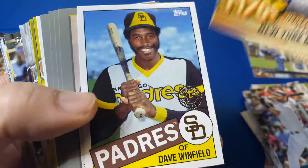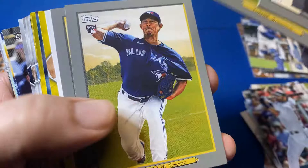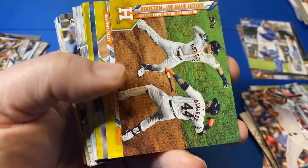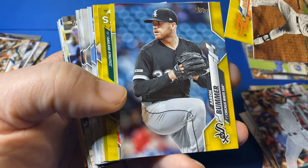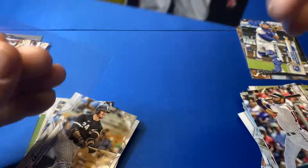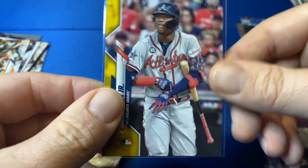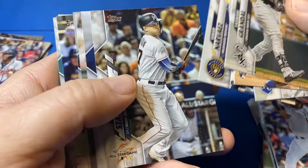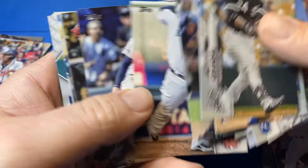Here comes the Turkey Reds. So no short prints. Yamaguchi rookie. Mookie Betts Turkey Red. We got Brennan Davis. And here we go, our last chance at the Walgreens yellows. Come on, we're looking for the one. The chances were pretty low. And got an Akuna — that's not a bad one. I'll take that one. One of the better ones. So no Randy, no Grisham in the yellows. The odds were not in our favor. Hoping to get lucky, just looking for a base Randy and a base Grisham at this point.